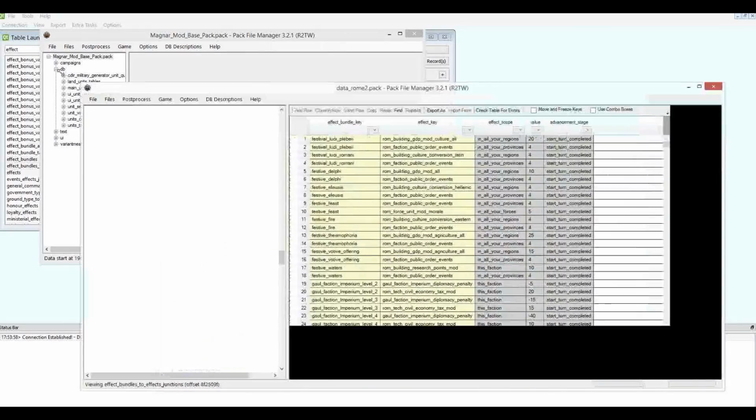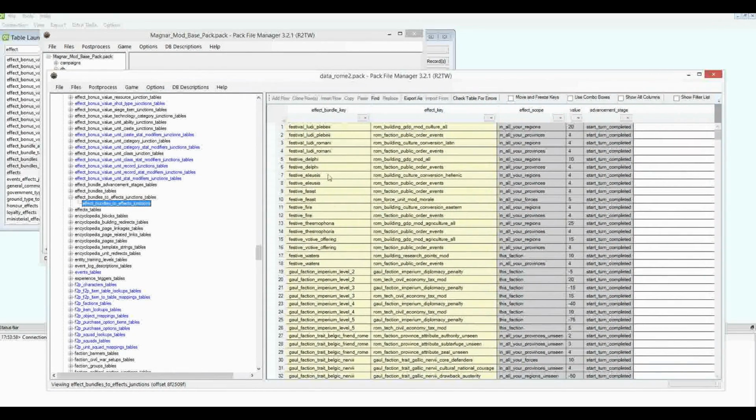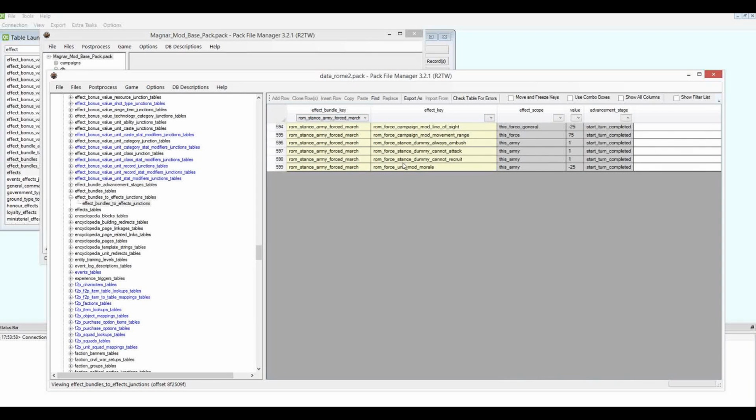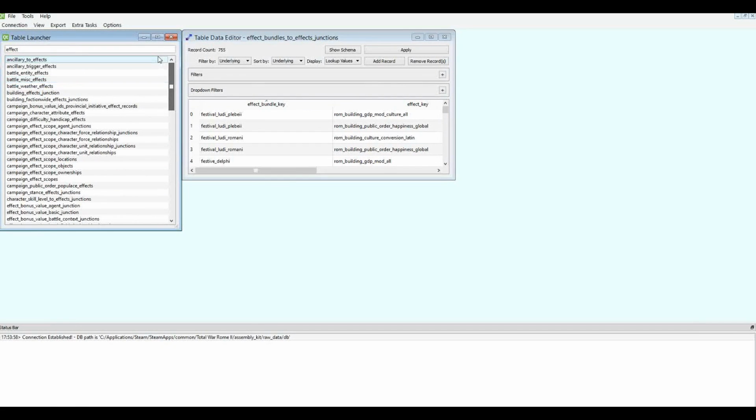And we can pull up what is currently being used for the stances. So we can just click on the effect bundles and click on the little arrow. And then we can go down to, where is it? Rome, faction, no. Force, here it is, force stance, raiding, for instance. And I'll do force march because a lot of people like to remove force march, and I can kind of talk about how to do that here. So you can see here that you have the effect bundle, which is assigned in this other table, stances.